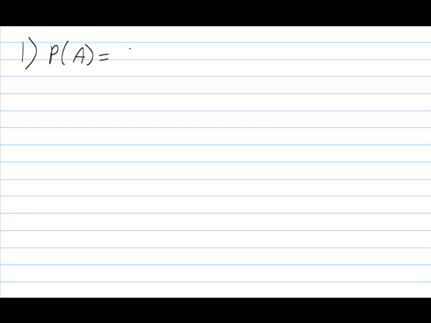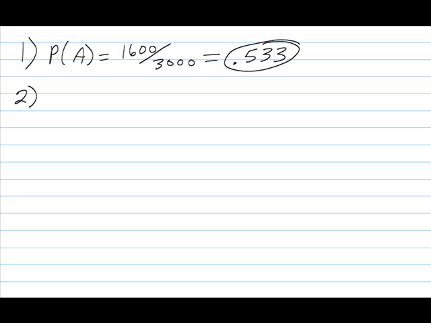So the probability of A here is that the student is female, so there are 1,600 females, as you can see from the table, looking at the totals column. And then if you look at the grand total, you'll see that there's a total of 3,000 people. Now, most typically, whenever we write probabilities, we write them as decimals, and that's what I'm going to start doing. So you take 1,600 over 3,000, or you get 0.533 as your probability.